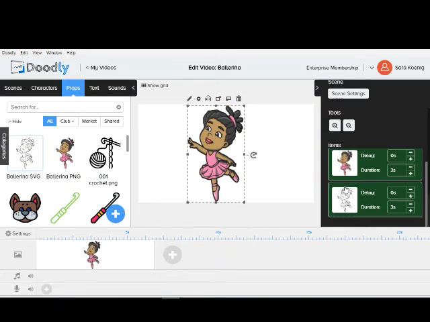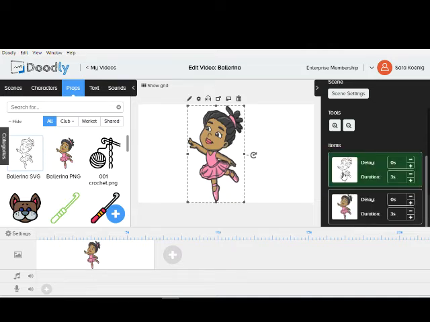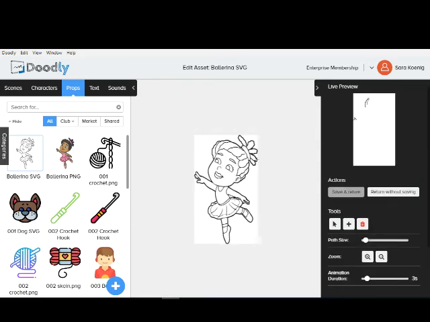Now, you want to make sure that the outline is on top. So you click on that and you bring it up. That moves the order of operation. It'll do the outline first, then it'll do the color. Now I need to go in and assign the paths. And to do that, I click on the pencil.